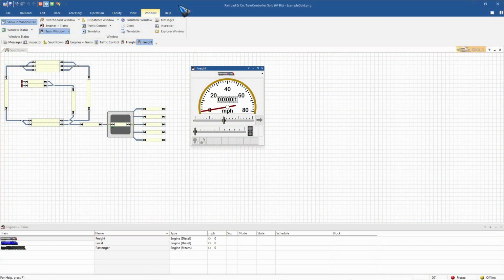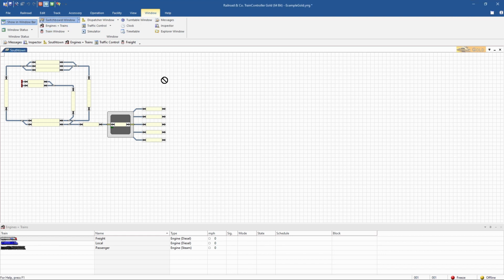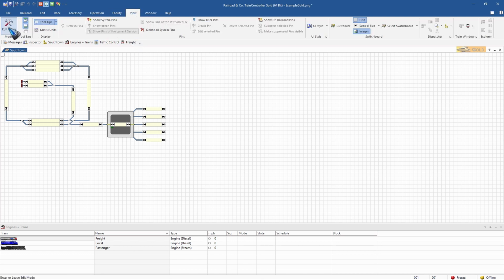This is where we left off in the previous video, and we were able to control a train via this train window. Let's click it away now, because we are going to create our own switch panel over here of the intended layout. To do that we need to go to edit mode, and we can do that via this view menu. There at the left is a big edit mode button. Also here at the top is a small edit button that is always available no matter in which tab you are.